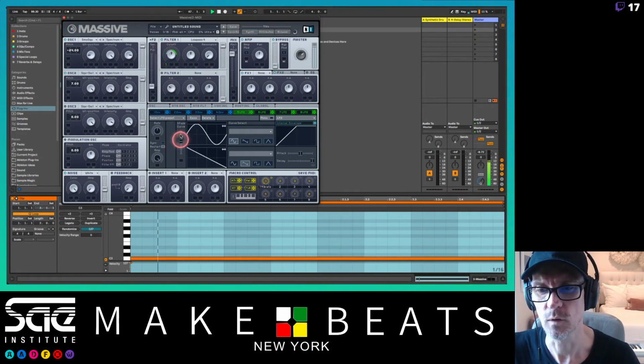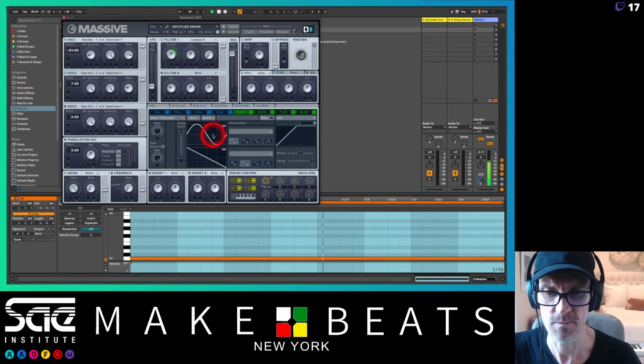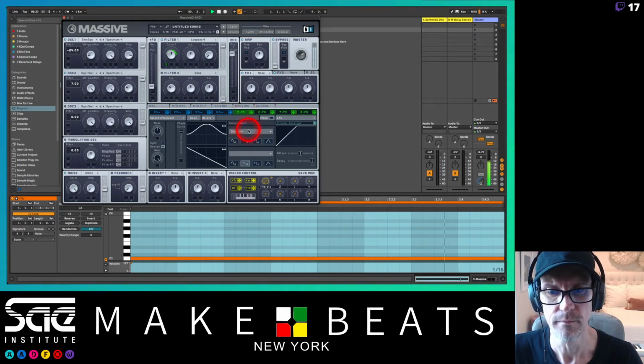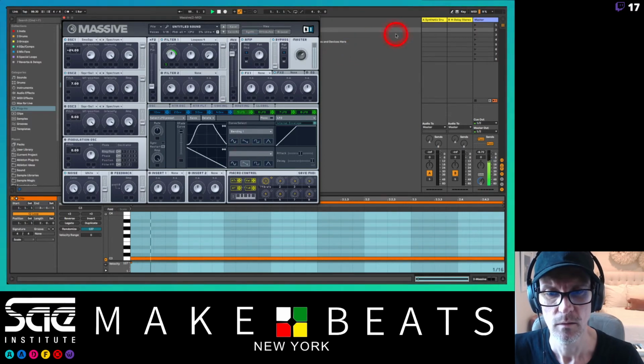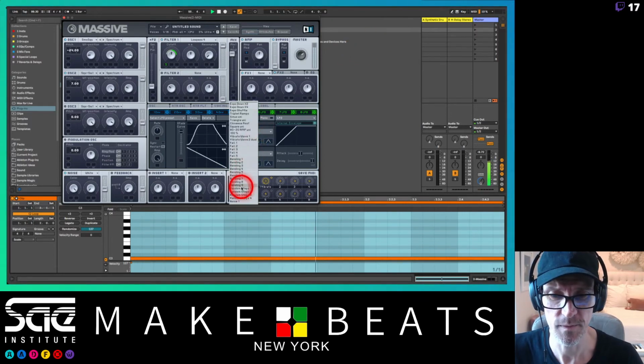We have 2 curves going on here. There we go. I'm going to make it just be this one curve here. I can select different curves. Like this. Different things. And there's all sorts of different curve shapes and stuff in here.